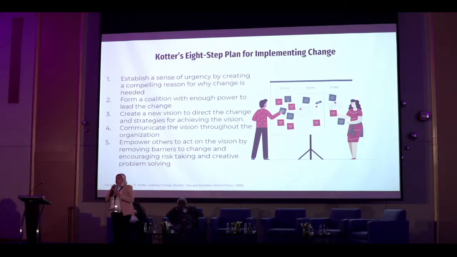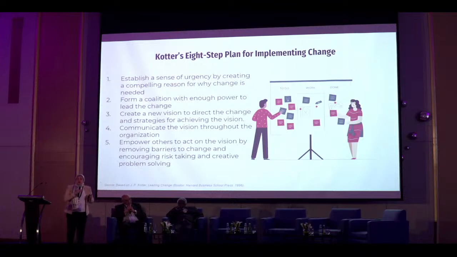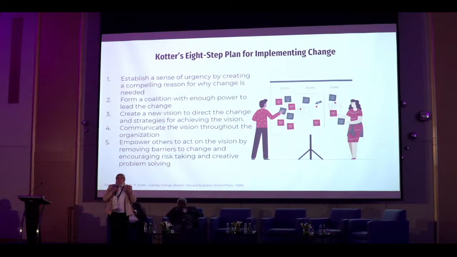Then form a coalition to support your ideas, to support your vision, and create the new vision to direct the change and the strategies to achieve this vision. Not only you and your supporters have to know the vision very well, but communicate the vision throughout the organization, so you have many believers in your vision. Empower people to break the barriers, to encourage them to take calculated risks, and creative problem solving.